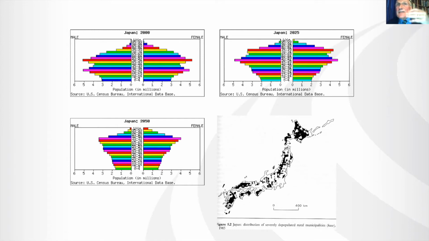When the Japanese did look for migrants, they looked to Brazil. Curiously, Brazil. Why Brazil? Because there is a very large population in Brazil of descendants of Japanese. They went there in the 1920s and 30s. They looked Japanese, and so the Japanese government thought, let's bring them back because they will help to fill the labor shortage. They came back, and they looked Japanese.